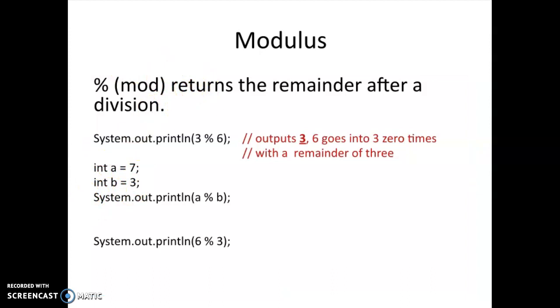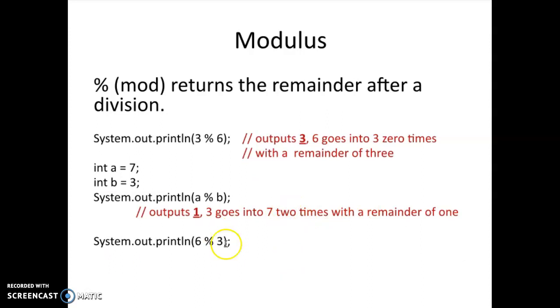In this example, I have integer a and b. A is 7, b is 3, and so I am doing 7 mod 3 here. So 3 goes into 7 2 times. That gets me to 6, and so I'm going to have 1 left over to get to that 7. So this will actually just print out that 1. It's not going to do anything with that 2. I do something else to get that 2.